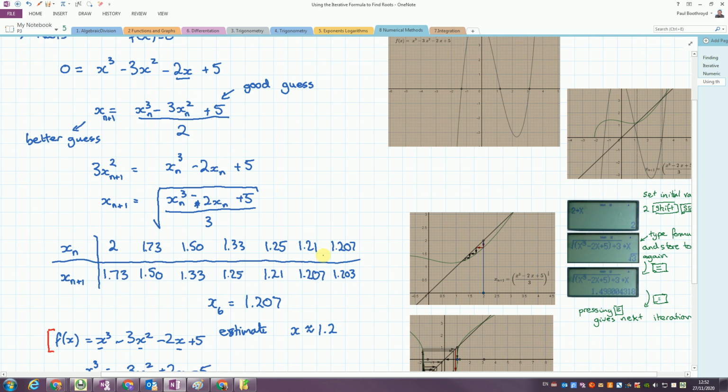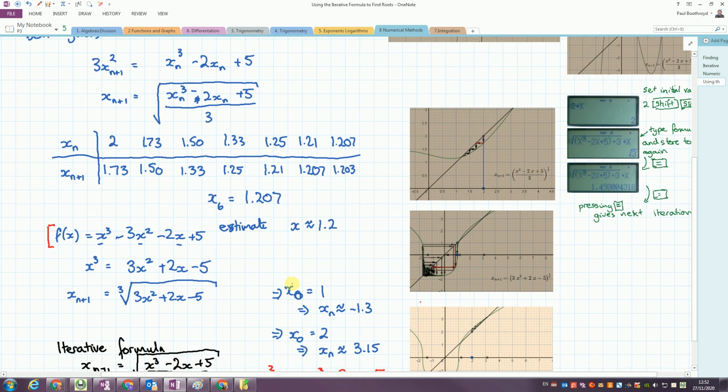Then by choosing an initial value, we can put that initial value into x, type the function in and tell it to store that back to x. And what we're going to do is wind up every time we press equals, it gives us a next step to give us what we hope is a better approximation. So each time we go through, we get a new x out. That x gives us a better guess, we hope.